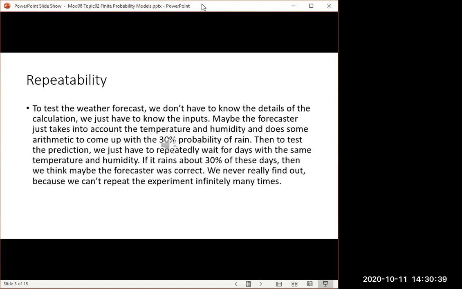And we never really find out. Maybe he says 30% and you count and you get 31% and that's a little bit different. Does that make the forecaster's model to be wrong? Not necessarily, because the forecast is about what would happen if you could repeat the experiment infinitely many times and you cannot do so. So you never find out for sure whether a model is correct or not. There comes a point where your data so far is sufficiently different from the prediction that you begin to doubt the model.